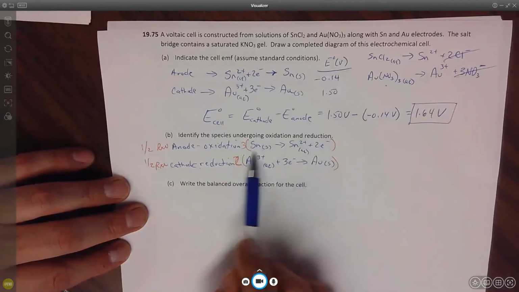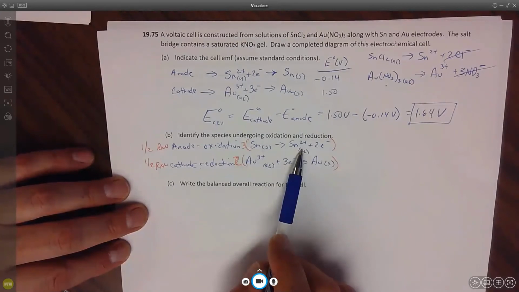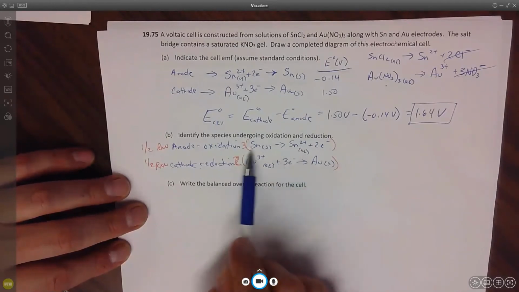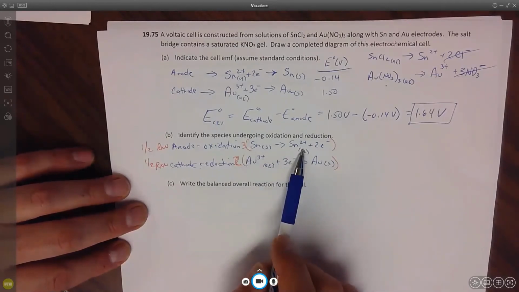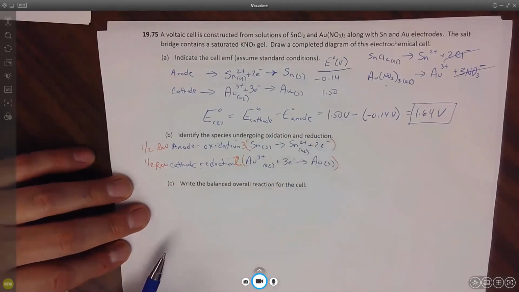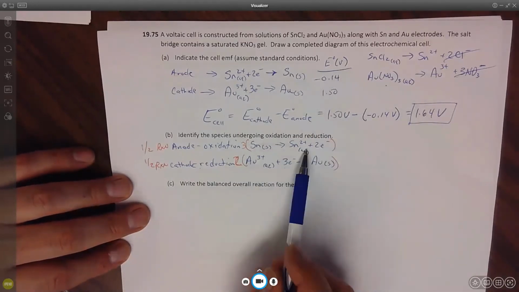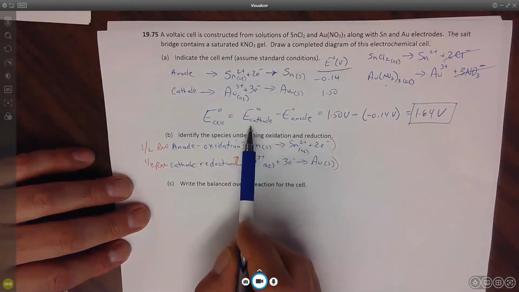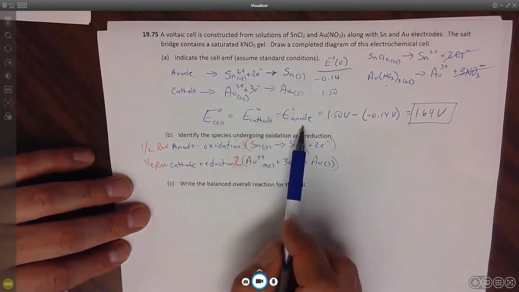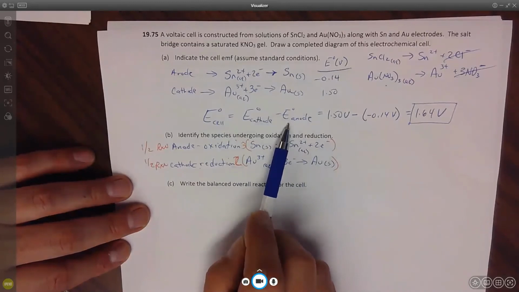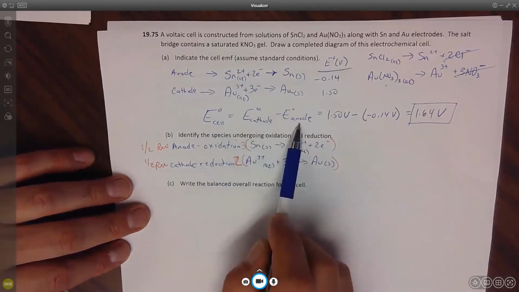What about flipping the reaction? What happened to the potential when I flipped it? Did anything happen to the potential when I flipped this reaction? It would have been negative to positive, or positive to negative. Right. It was negative 0.14. When we flip it, we then have the oxidation potential, which is the opposite of the reduction potential. But again, I don't want to confuse you. These are both reduction potentials. Even though we know oxidation is occurring at the anode, in this equation, these are both reduction potentials.